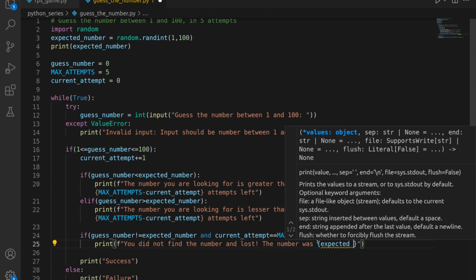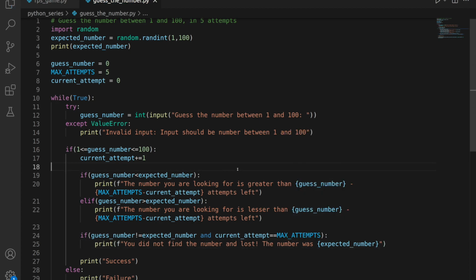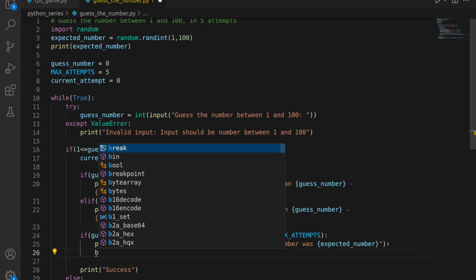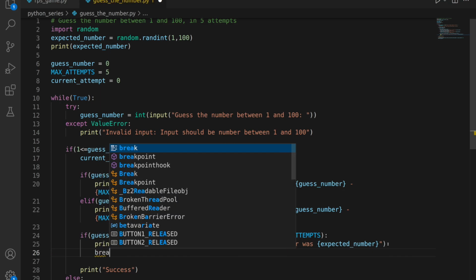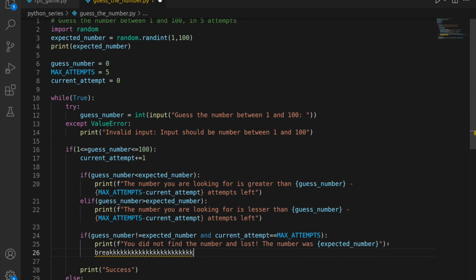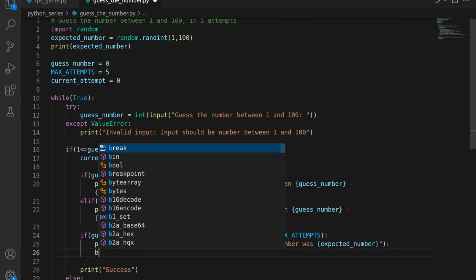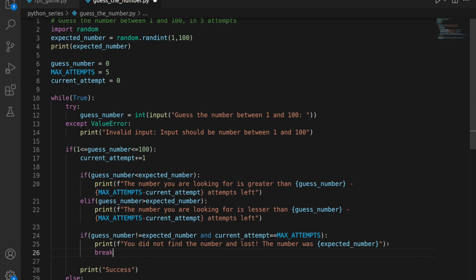If you look at this code carefully, we have missed a most important case. I hope you have guessed it. The case is, if user guess the number on any of the attempt, then we should break this loop. Basically first we need to add break here, so that if all attempt are used by user, then obviously we need to come out of this loop, or else it will go infinitely, as I said in the beginning of this video. Okay, I'm going to add break.